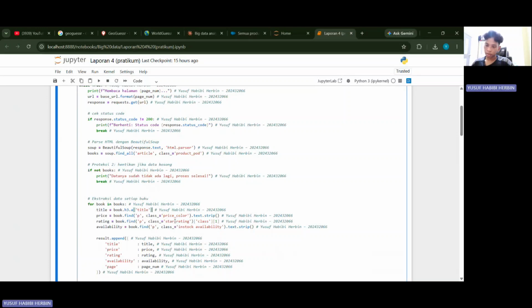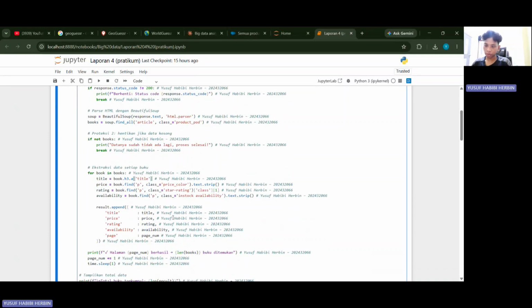Next, rating. This one is a bit interesting. The website doesn't store the rating as a number. Instead, it puts the rating word in the CSS class, so we access class index one, the second class value on the star rating paragraph, which gives us words like One, Two, Three, Four, or Five.